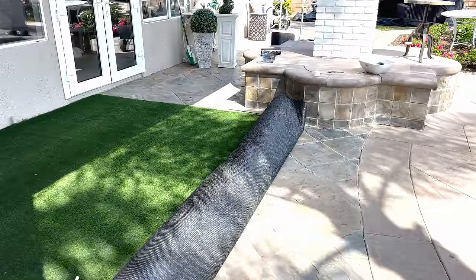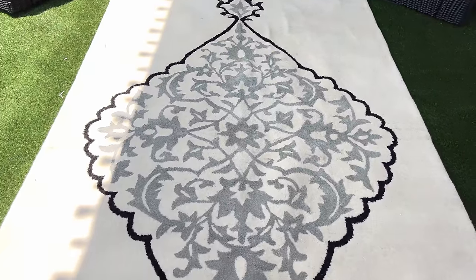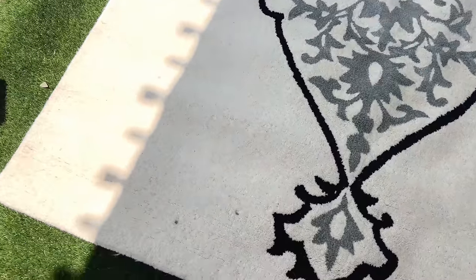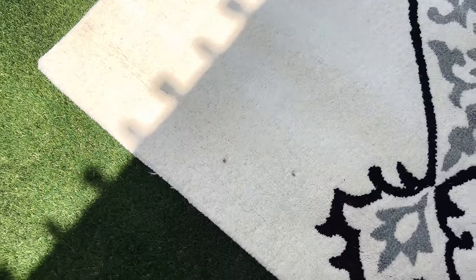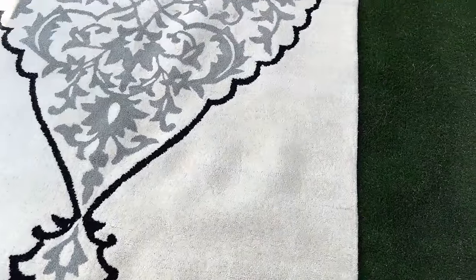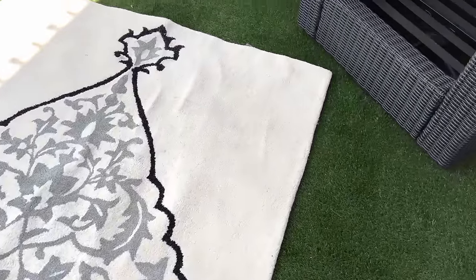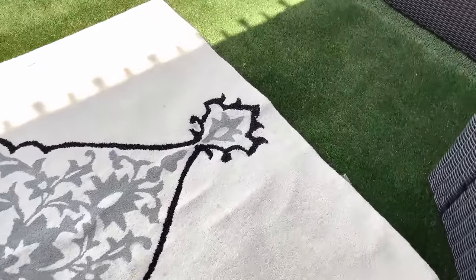So I elected to choose this rug, which is a white wool rug, and it has very little contrasting colors, some black, some gray, and it has a scroll pattern. Absolutely gorgeous. And what I get from the contrast between the turf and the rug, it's nothing short of amazing.